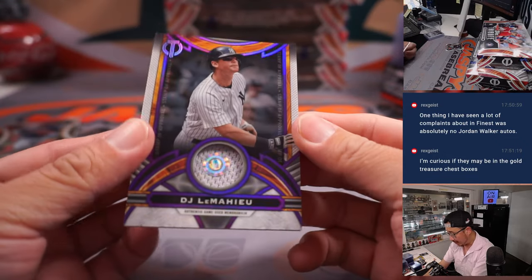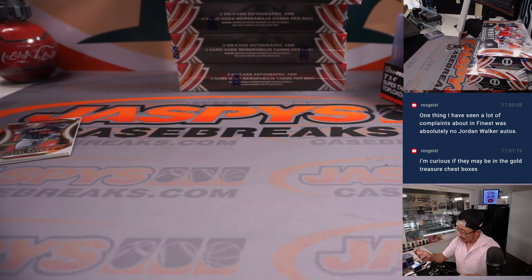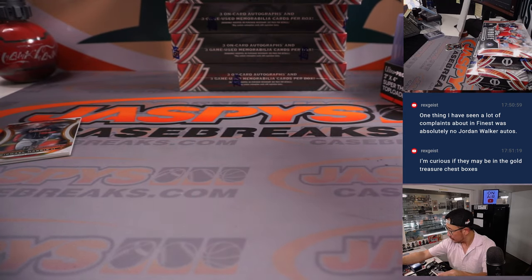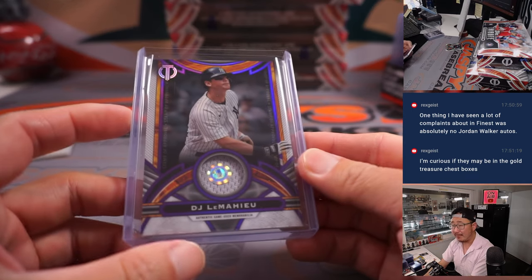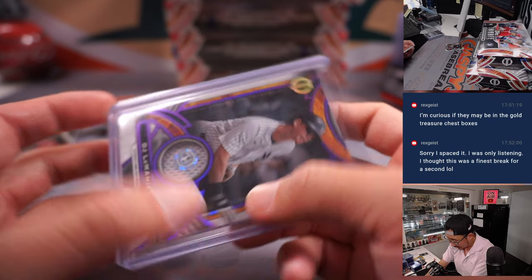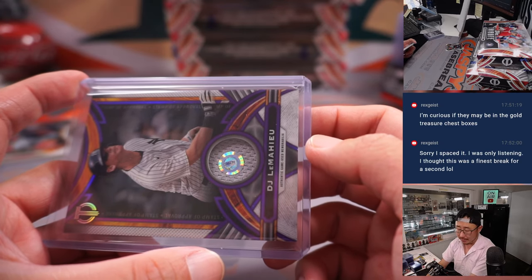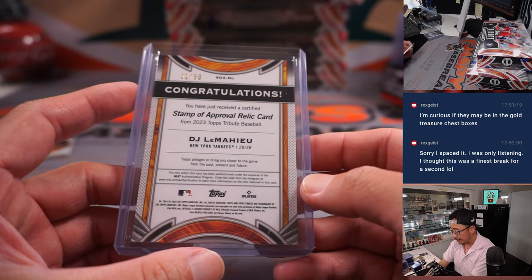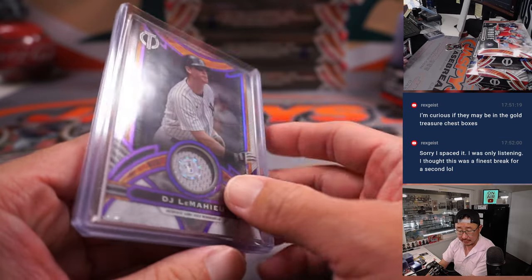And then we got DJ LeMahieu. Oh, I love these. So this is a stamp of approval relic. Now, before you just dismiss this as a boring one-color relic, and it is, what's interesting is that they give you the hologram sticker on there. So you can go to MLB.com/authentication, I believe is the link. That's out of 50. This will go to John and the Yankees.